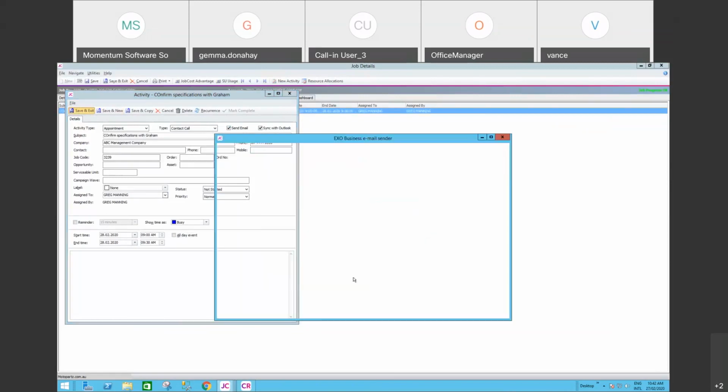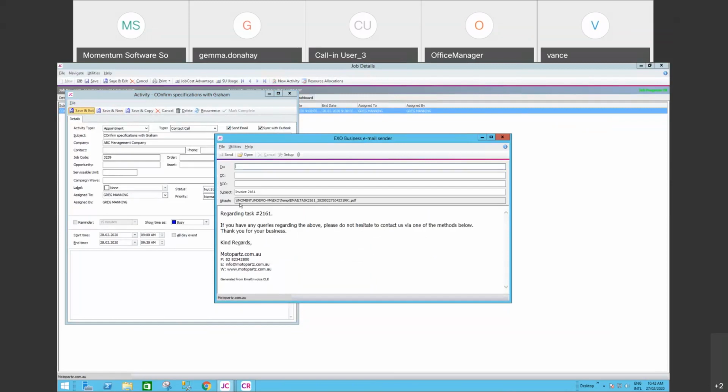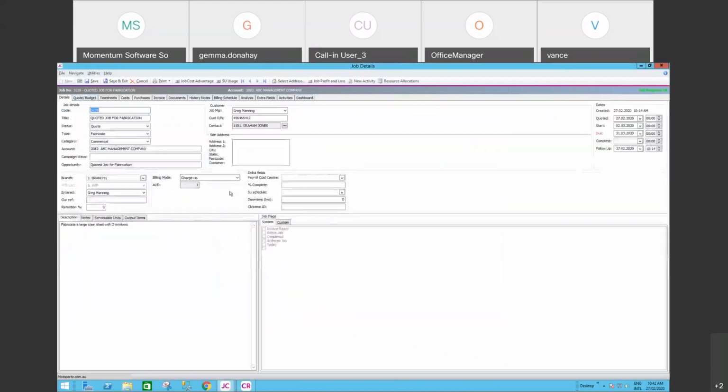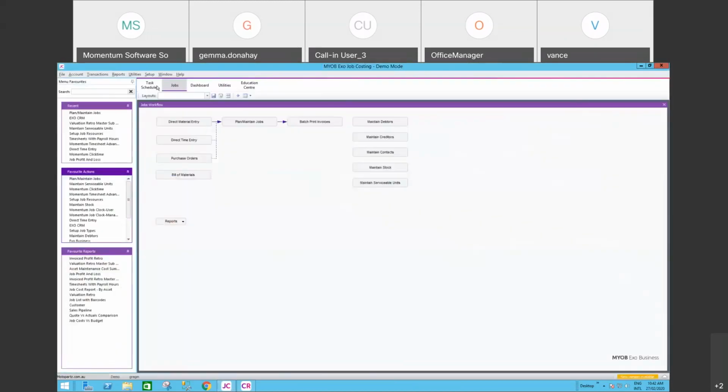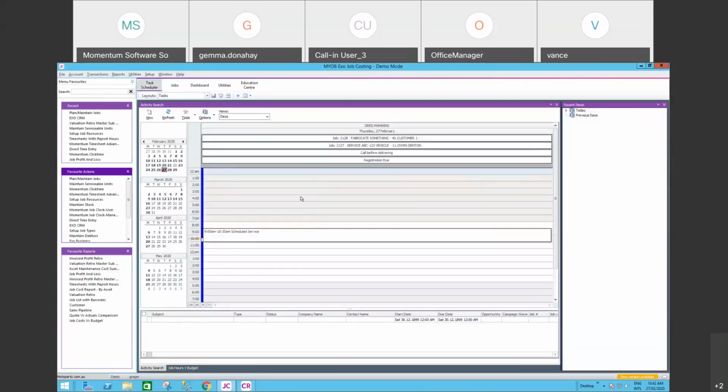Now, I don't have my email sending turned on, so I can't send that, but it basically sends that person the email and attaches a task notification document, which tells them about the job or activity they're meant to do. And those can all show up on your task scheduler.